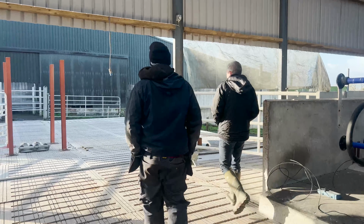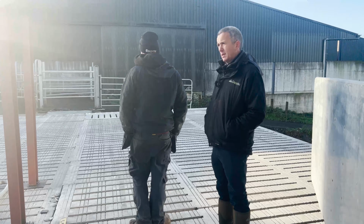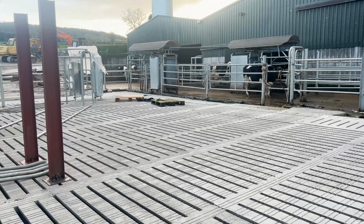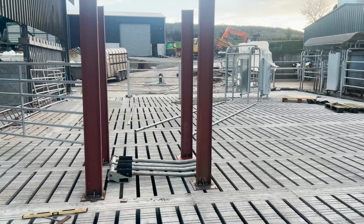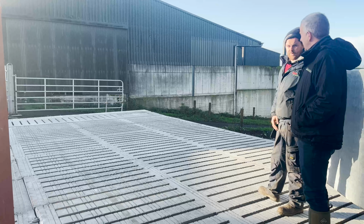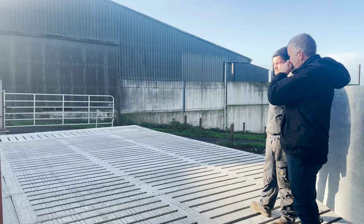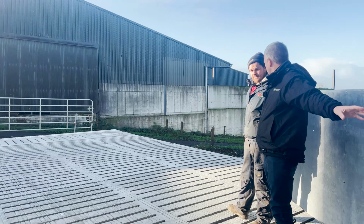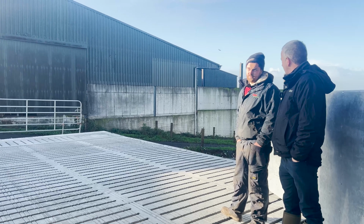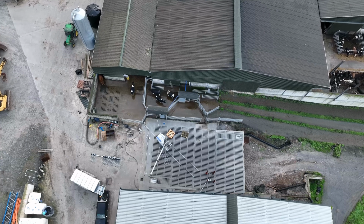So you recently embarked on expanding your slurry storage. We did, yeah. So what did you do here? We put down a 40 by 90 tank as well to increase our storage for the dirty areas and separating clean water. Right. And with our robots being this side of the yard, it just makes the whole lot cleaner and we can put in a better setup for ourselves. And I suppose the robots were there to begin with. They were there to begin with, yeah. You did consider putting in a robot here adjacent to this, or was the infrastructure over there? We were looking at it and the infrastructure was just going to take too much to move it over. And we haven't the land base for the amount of cows it would take to justify another robot.